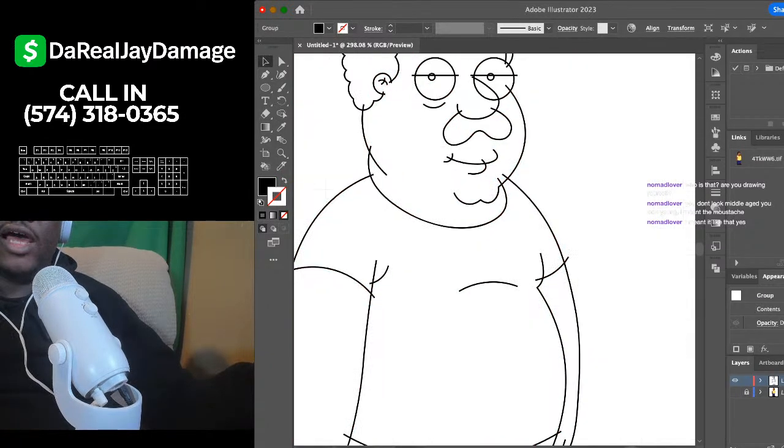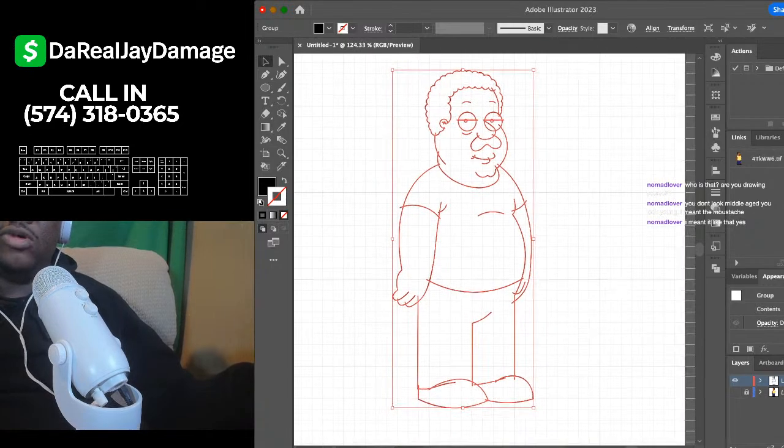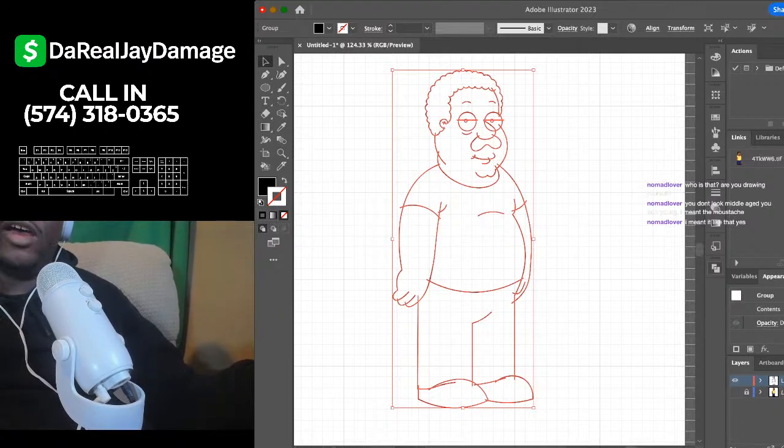It is no longer lines. It is now shapes. Now what you want to do is go to the right side toolbar and click on your Pathfinder menu. Your Pathfinder button. But if you do not see the Pathfinder button, do not worry. You didn't do anything wrong and it's not glitched out. What you want to do is go to the top. If you don't see the Pathfinder button.